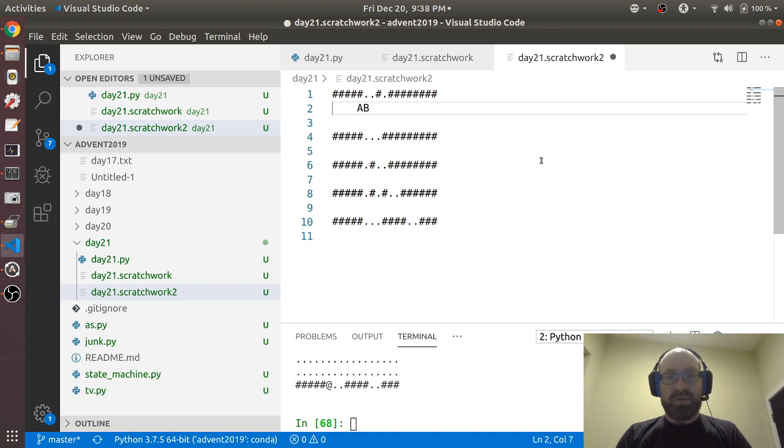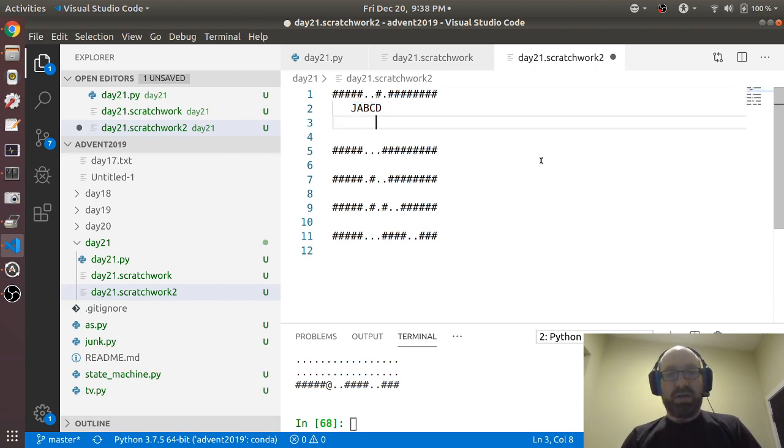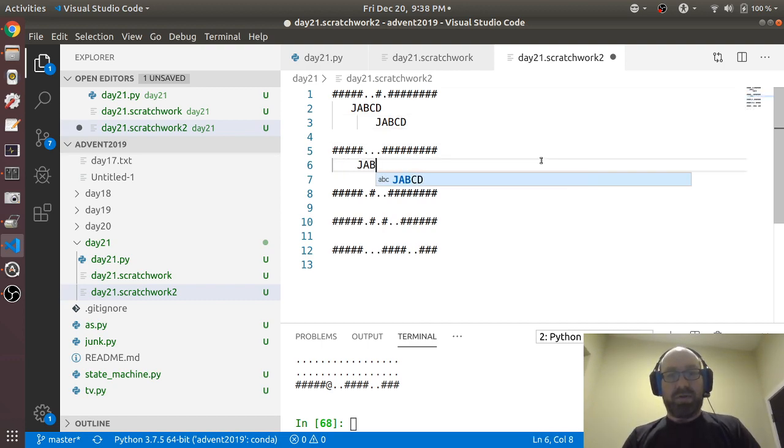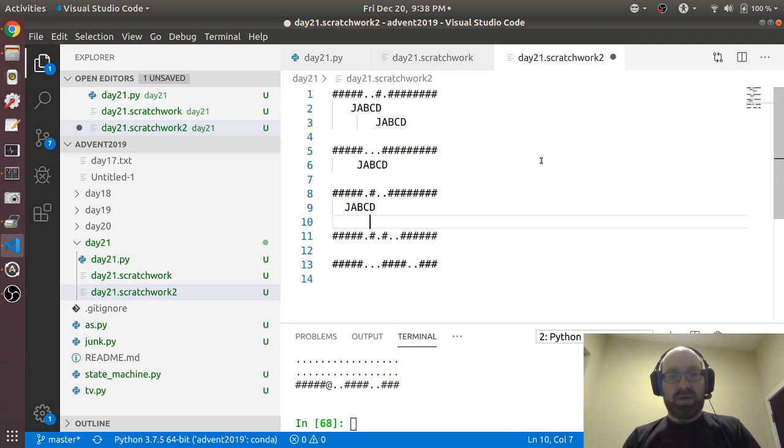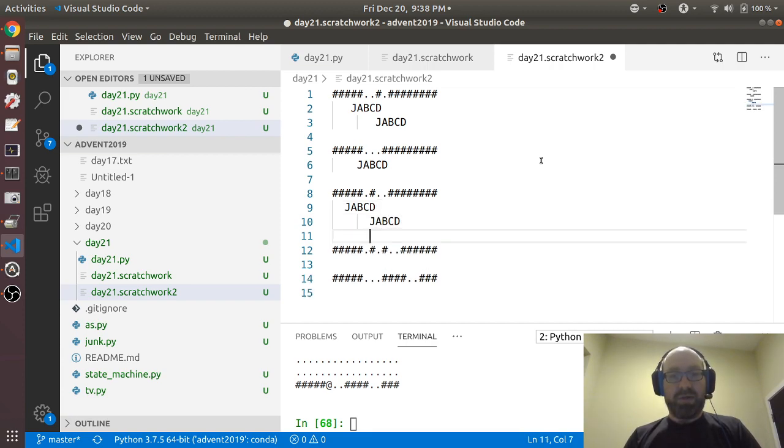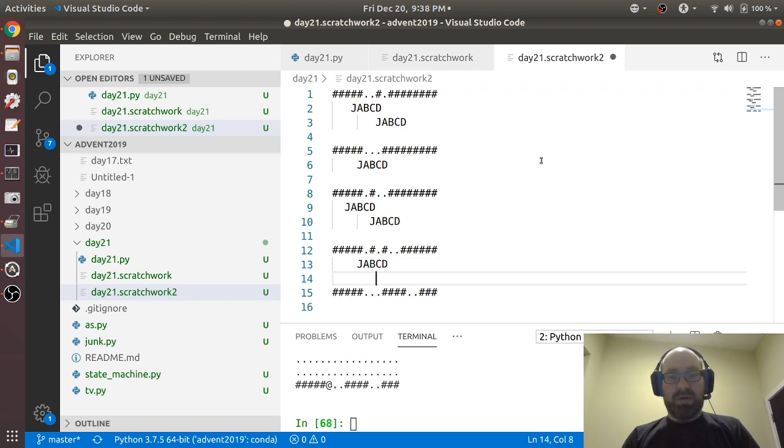And so in this case, D, A, B, C, D. So here I want to jump when I see that, and I want to jump when I see that. Here I want to jump A, B, C, D. Here I want to jump A, B, C, D, and jump A, B, C, D. And here I need to jump A, B, C, D, and then I also need to jump A, B, C, D, but not the other ones.